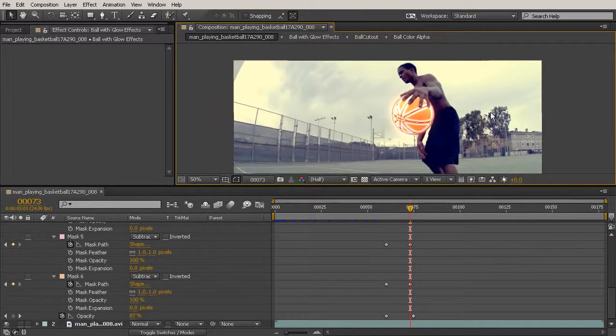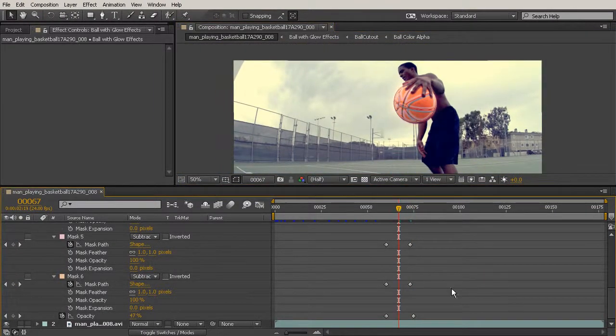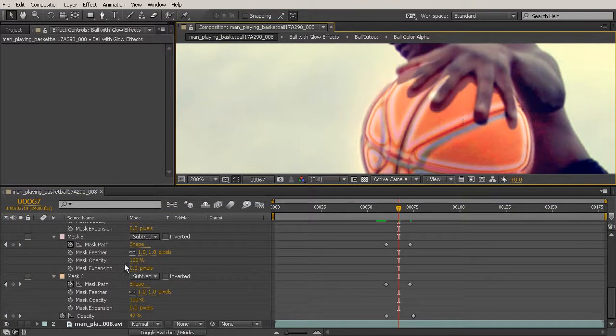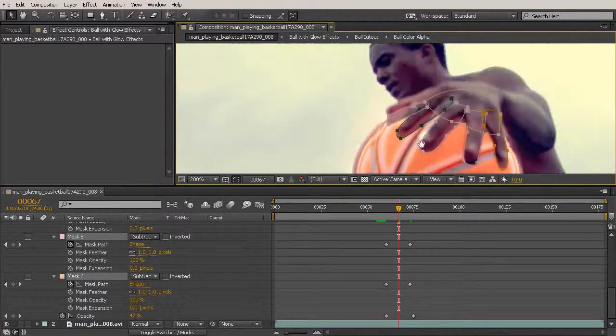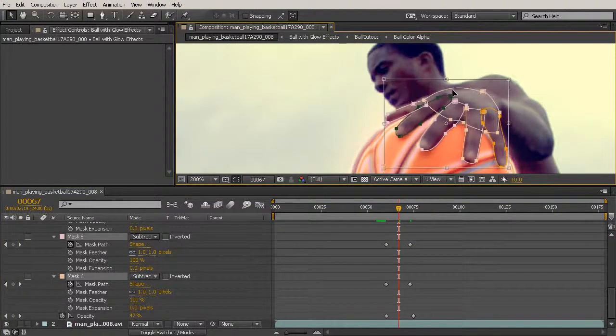Okay, better. So now we'll want to go in between there and start getting these masks to match up better with the rest of his hand. So again, we'll just select all the masks and double click and move.